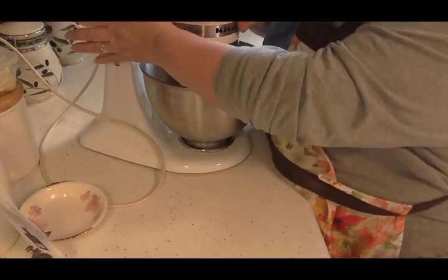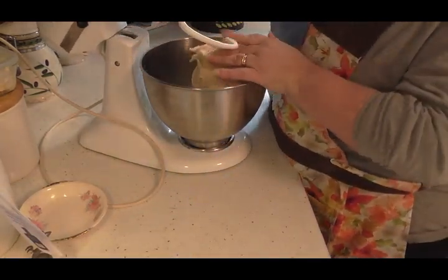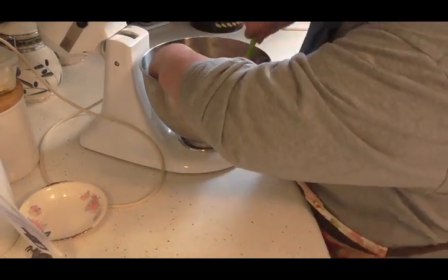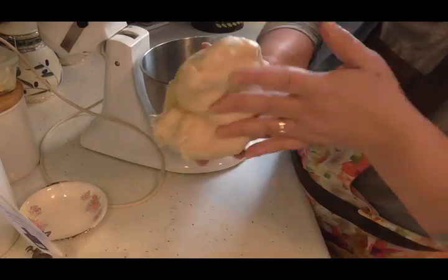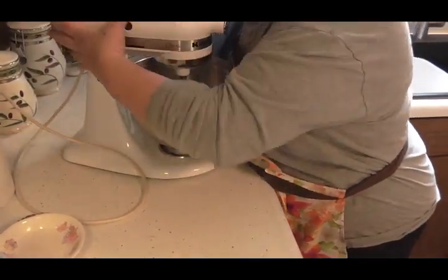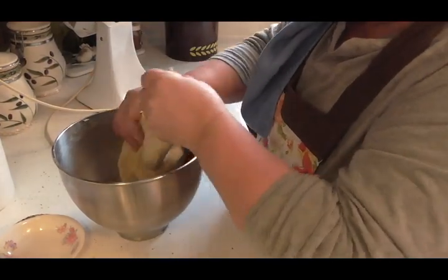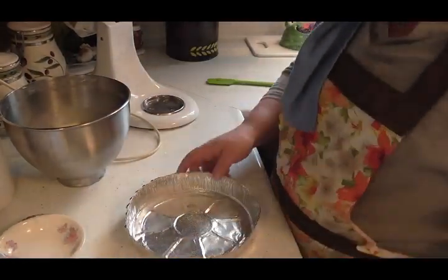This is done — it has kneaded for about five minutes. The dough's going to be just a little sticky, and that's okay. I'm going to take the dough hook out and take all of this out. Because it's still a little bit sticky, and that's what you want. See that beautiful dough? Absolutely beautiful. Now I'm not going to let this rise on the counter, because you don't have to let this rise right now. I'm just going to pinch some off and use my little tins that I always use for my rolls.